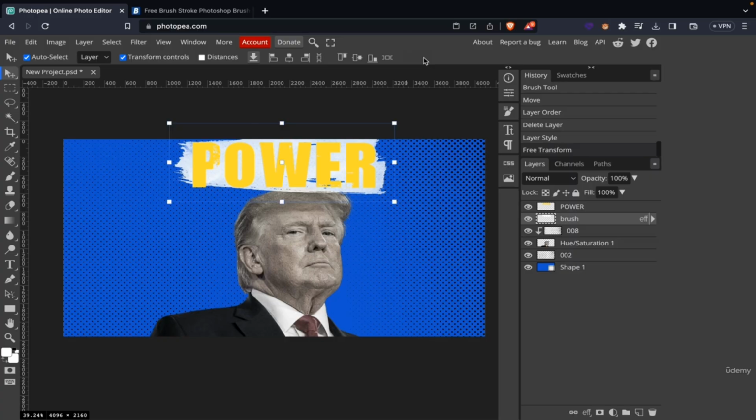If I use the brush in the background, it gives me a very awesome and desired feel for this type of design of this politician or controversy judgment. So you have learned about brushes, and you can mostly find brushes on the internet. You can search for brush stroke Photoshop, Photopea or anything. Downloading is quite easy. Search for it on Google and you will find everything.